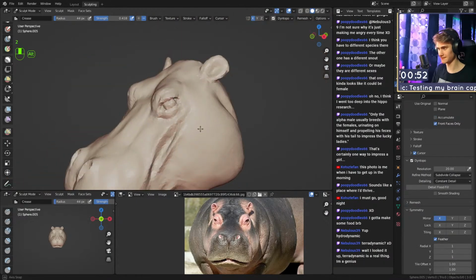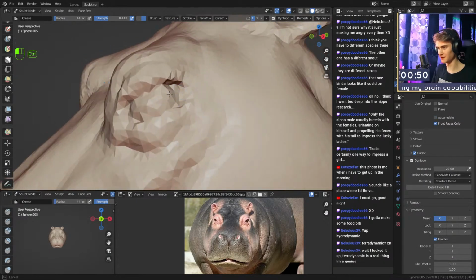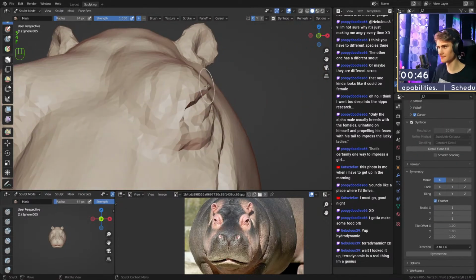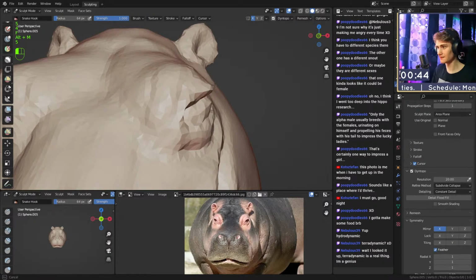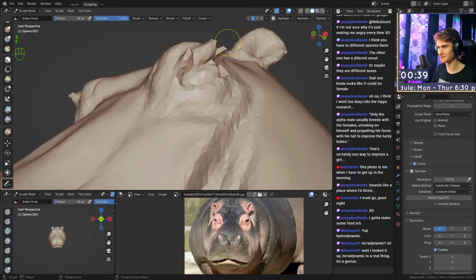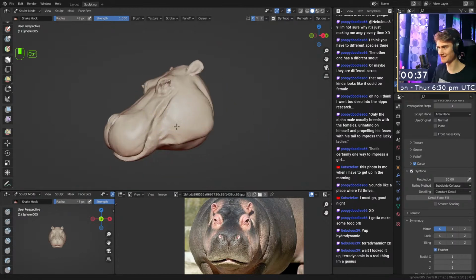Okay. Look at that beautiful eye. This one will be female too. Hold on. Whoop. Oh. Whoop. Create the little eyelashes here. Isn't that beautiful?